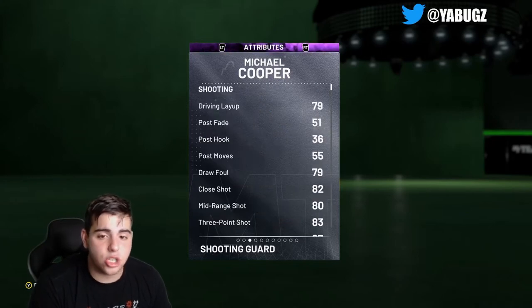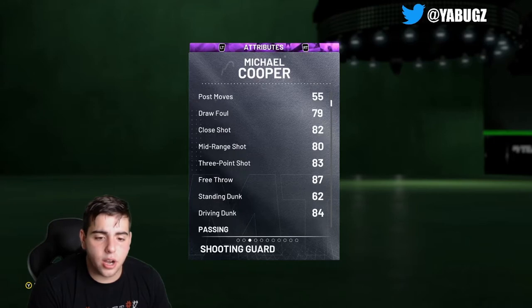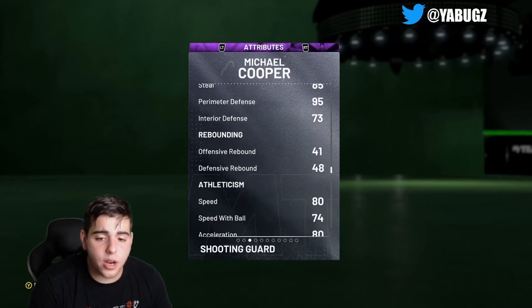On defense, G. He's only 10K MT, guys. So here we go. 3-point shot 83, 80 mid-range, driving dunk 84, passing's not the best, but steal and perimeter 95, 85, guys. This card right here will change your game.